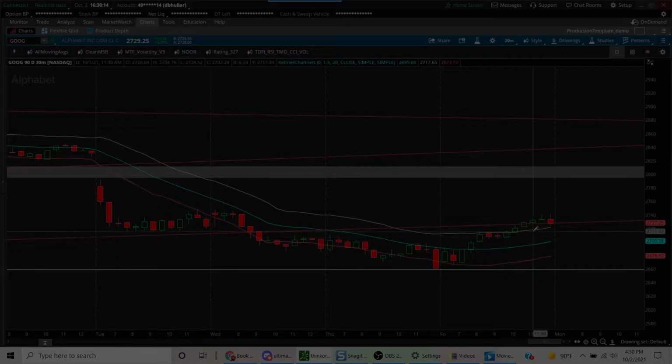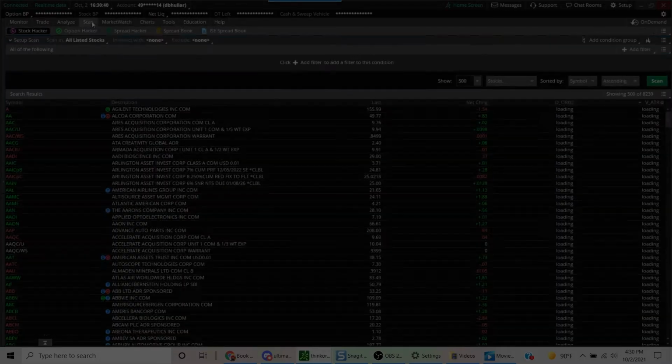But what we want to do is find stocks that are trading above the 1.5x Keltner channel, as well as stocks that are trading above 2.0 times the ATR range as well. So those are the stocks that have momentum for day trading, right? Now why don't we just delve into the scan and start building this, right?